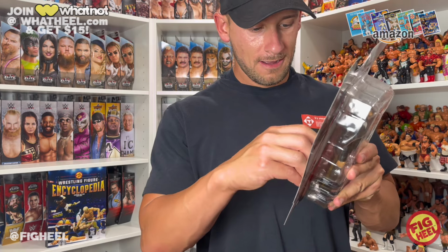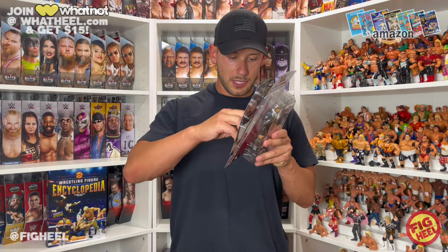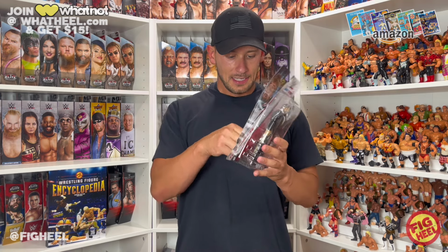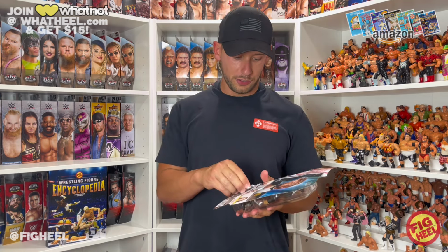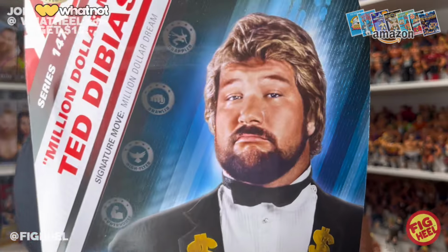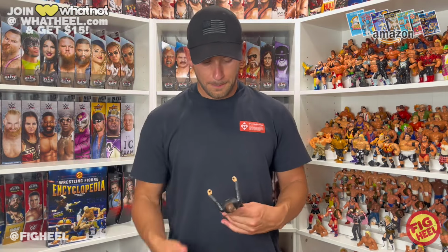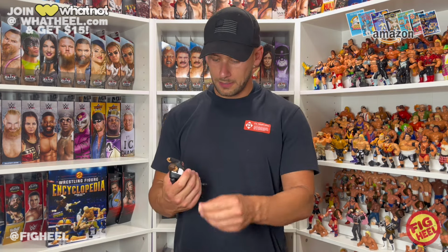See if we can peel it off a little bit. So yeah, Brock was supposed to be in the set, but as we all know, my man is a little controversial these days, right? Little controversial. Yeah, this thing's not coming off. Gotta use heat. But $1 Million Man Ted DiBiase with the $1 Million Dream. There he is. Uncle Ted. Boom. All right. So, still got some of that sticker on me.